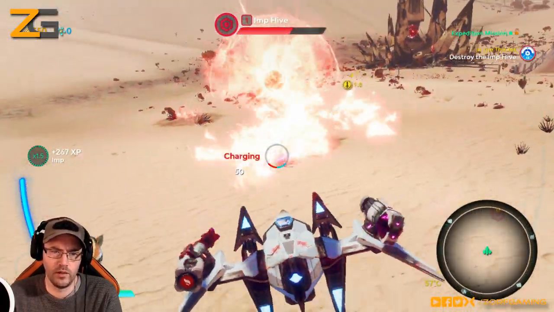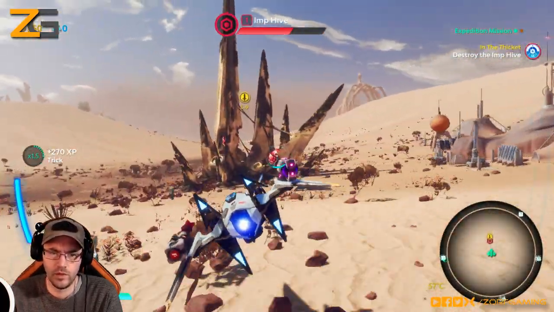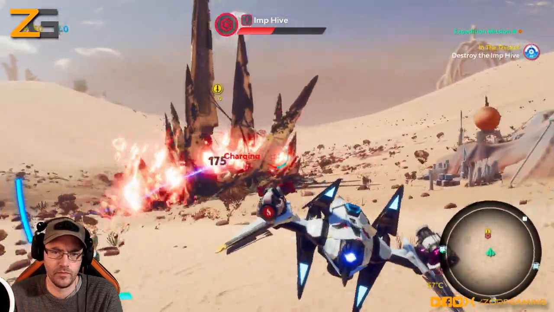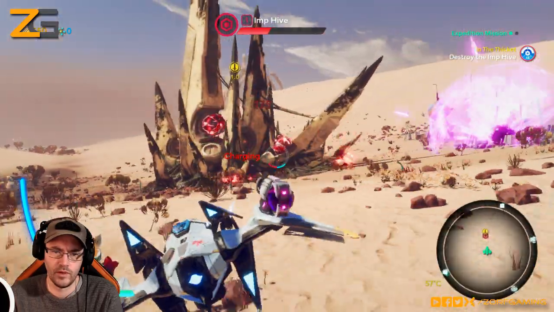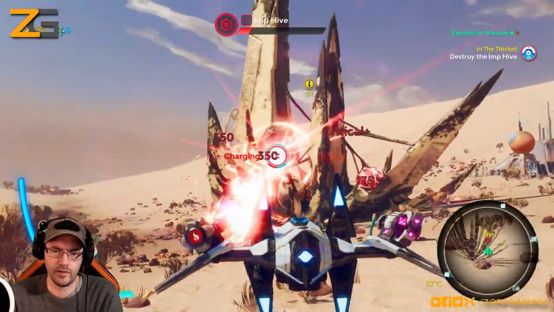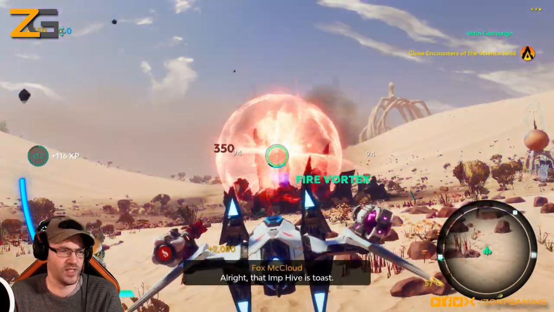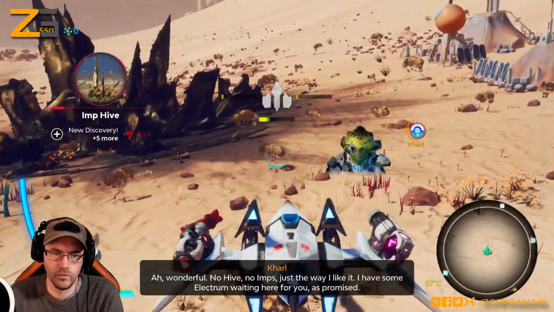Ooh, this is fun. Just got to learn to do a bit more flippy stuff to get out of your troubles. I think I'm aiming, am I aiming for that? I don't know. Oh, so that's the hive. Same for the red things. Just do a big boost. Hold it down. I don't know if that makes it better, but holding it down, oh, it does, doesn't it? It makes a big, big blast. Toast. Ah, wonderful. No hive, no imps.